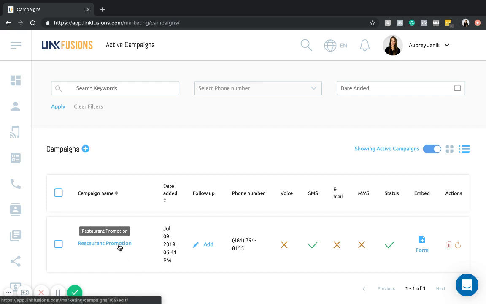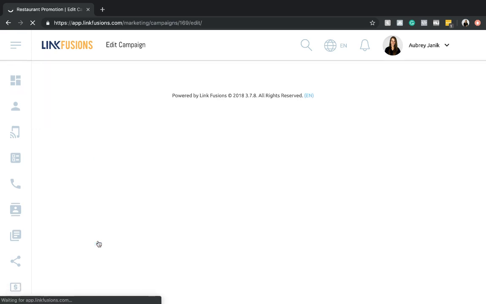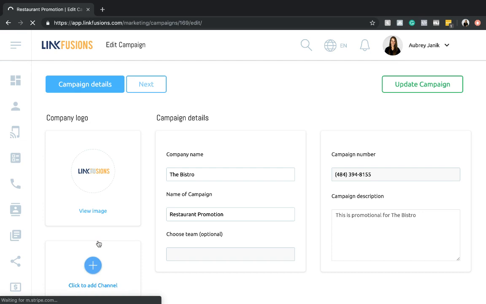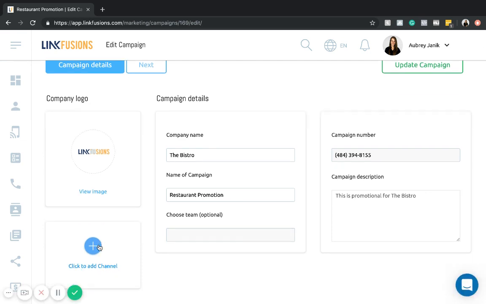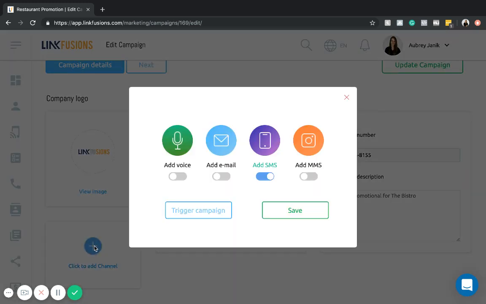And so what you're going to want to do is, if you are using a campaign that you've already created, you will just simply click on that campaign name. If you are creating a new campaign for this email channel, you will click this addition button over here in this top section. So you're going to click on the campaign. Once you click on it, you'll be brought to the campaign details page, and here is where you can add a channel. You're going to click on this lower left-hand corner where it says click to add channel. You're going to click there.